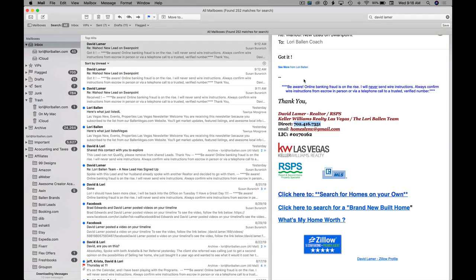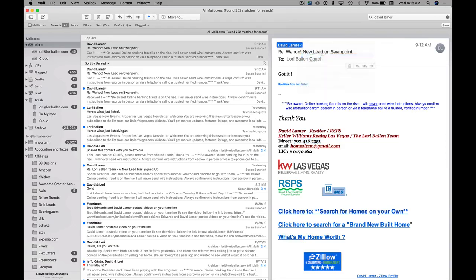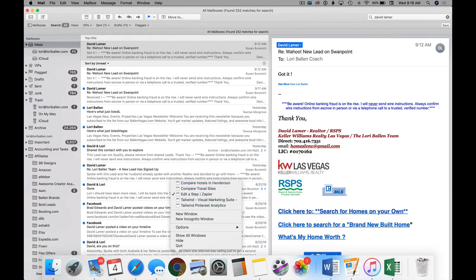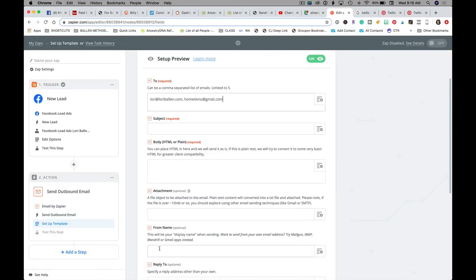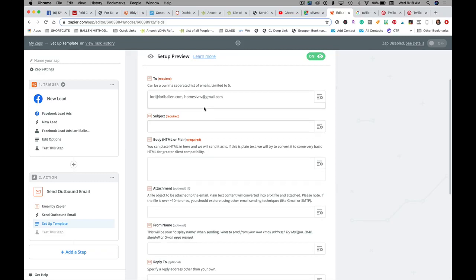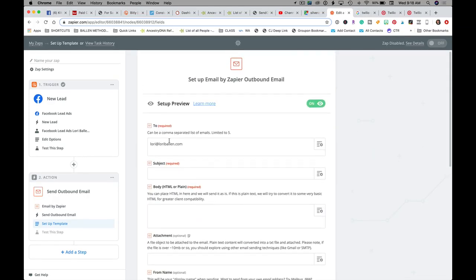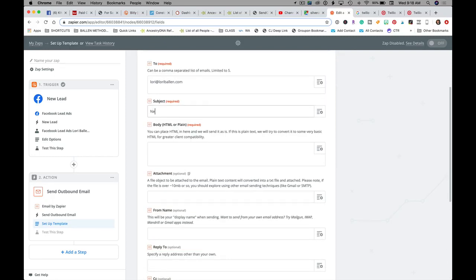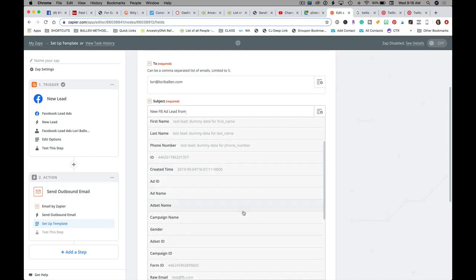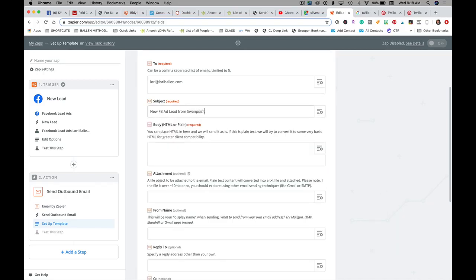So let me go back and grab David's email again. Okay, and I want it to go to David. There's also a CC down at the bottom where you can include who it goes to. The subject is going to be, actually, I'm just going to copy it to David because I don't want him to be in the reply to. All right, so down here in the CC, I'm going to have it go to David. Okay. Now, the subject line is going to be new Facebook ad lead from. Now I go here and I'm going to choose, or I can just type in from Swan Point. So new Facebook ad lead, or I can just put new lead. I can put whatever I want in here, new lead, and then I'm going to put Swan Point, so I know which ad the lead is coming from.